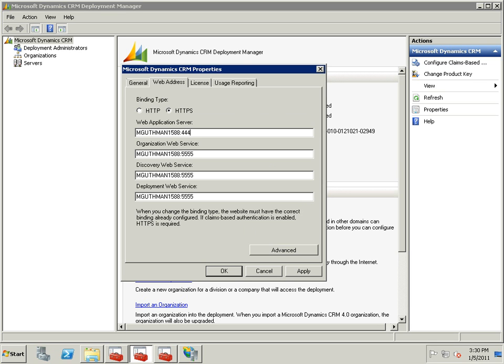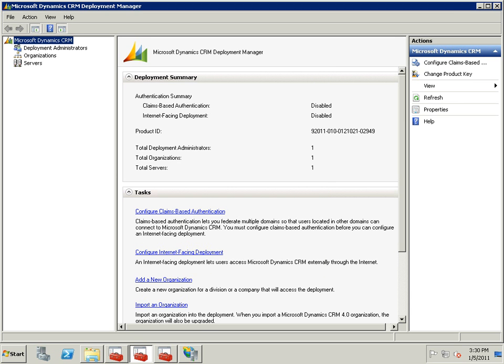In this case, it's HTTPS, and the port has changed to 444. So I'll just type that in for each of these values. And I can hit apply and OK. And so now CRM knows that it needs to be using that port instead.